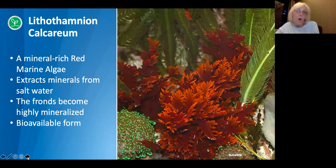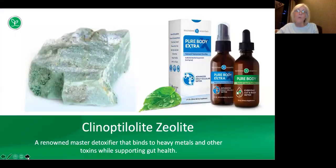And magnesium also helps to prevent deposits in joints, it can calm the nerves, it can act as a natural laxative. And additionally, magnesium and phosphorus help to restore our energy and vitality. So, unlike rock based minerals, plant based minerals found in seaweed provide dozens of trace minerals in their most bioavailable form. Now, by now, we're probably all familiar with zeolite.